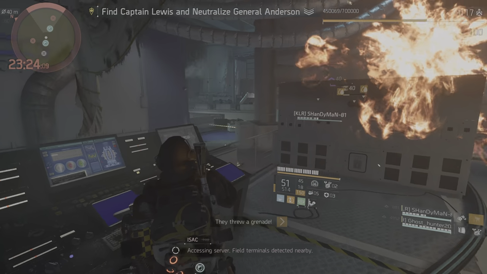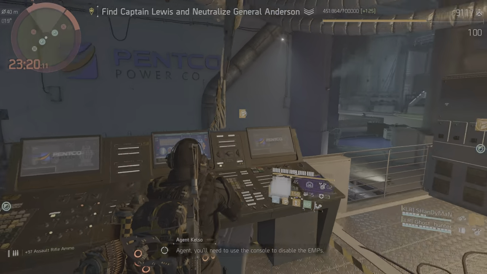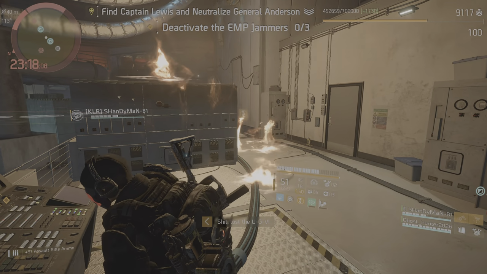Accessing server. Fuel terminals detected nearby. Agent, you'll need to use the console to disable the EMPs.